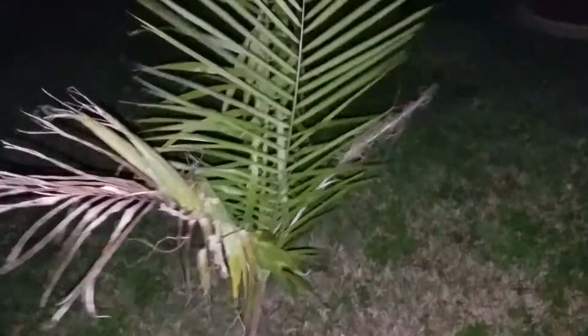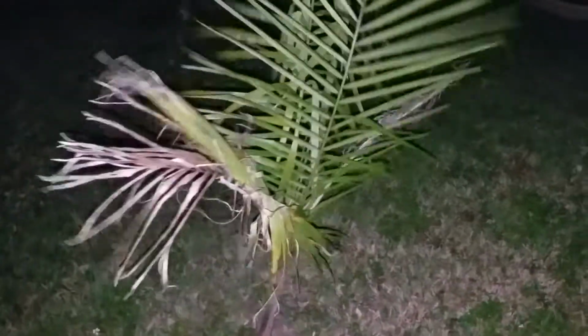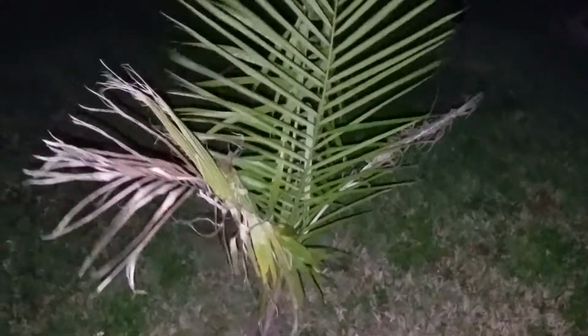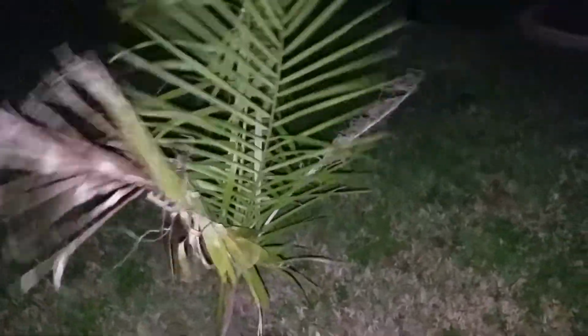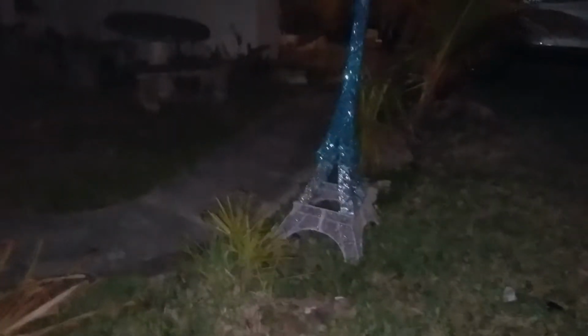So if you want to bundle stuff up, here's a little bit taller palm, Roystonea oleracea from Venezuela. Doesn't like the cold. If you can get frost cloth, if you can get some light blankets, just wrap it up. Make sure the frost does not get onto it. That would be ideal. You can tie the whole plant together. Another thing you can do is use Christmas lights, and use caution when using Christmas lights because they can fry the crown shaft on crown shafted palms. And those are the ones you tend to be wrapping up because non-crown shafted palms tend to be warmer, tend to be more cold hardy.